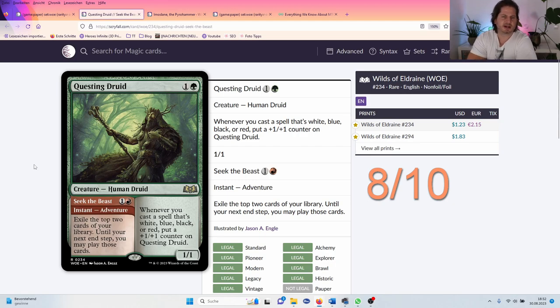So next card is the Questing Druid. It is a Human Druid for 2 mana in green colors, and whenever you cast a spell that's white, blue, black, or red, so everything beside the green, then you can put a +1/+1 counter on the Questing Druid. So this makes him good in a multicolor deck to buff him, make him a big threat.